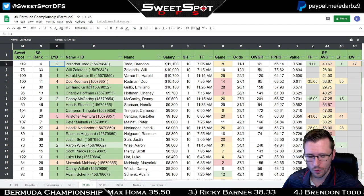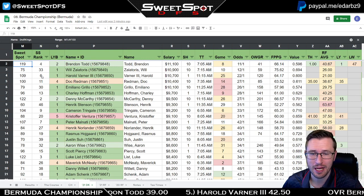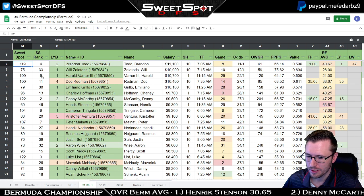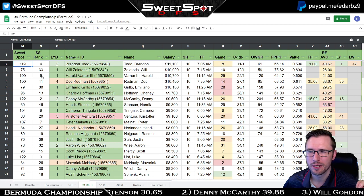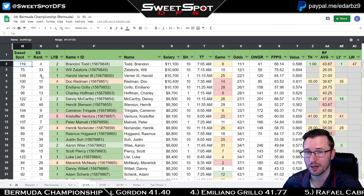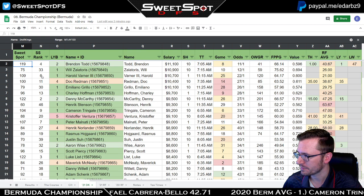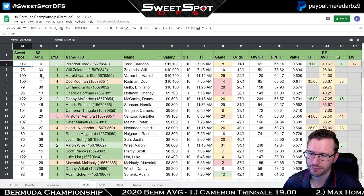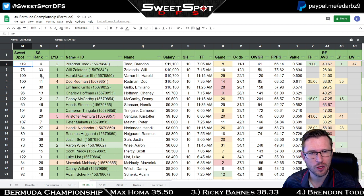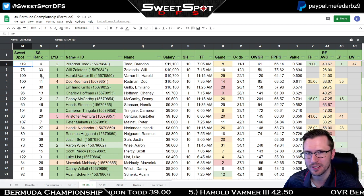So going left to right for the rest of this spreadsheet, we'll cover the sweet spot number right now. It's considering scoring averages higher than usual. I'm looking at scoring average. I'm looking at their percentage of rounds under 70 for each tournament they play in. I'm looking at their fantasy points per game. I'm looking at their last year bucket score as well. So I'm incorporating all of those facets. It's more about scoring for me this week than it's going to be the bucket system or anything like that. So that's kind of how I have this presented.